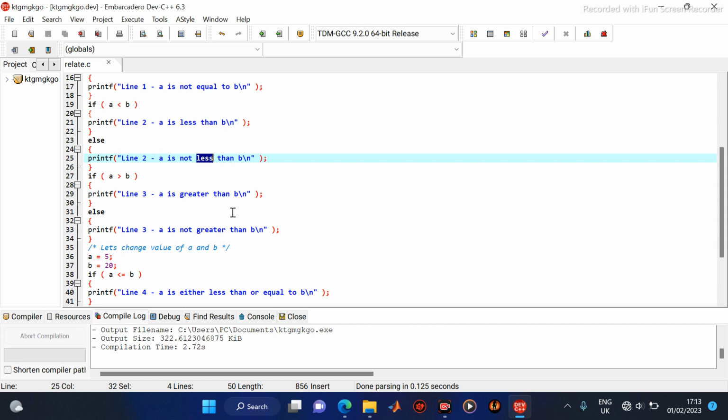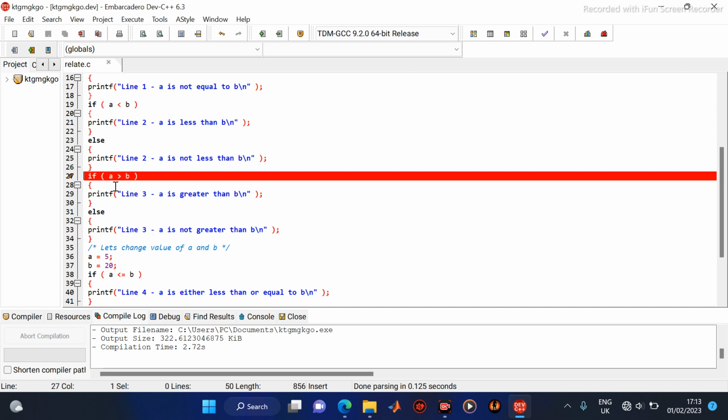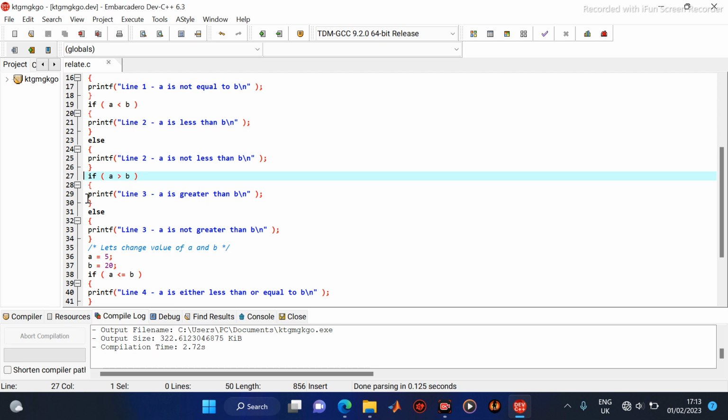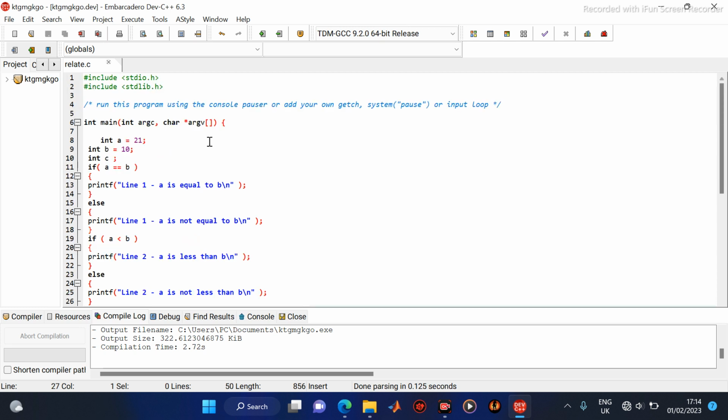Then when we come to this other operator, it's a greater than operator. When the program reaches this if statement, which is on line 27 here, it will check if A is greater than B. What is our A? Our A is 21 and our B is 10.